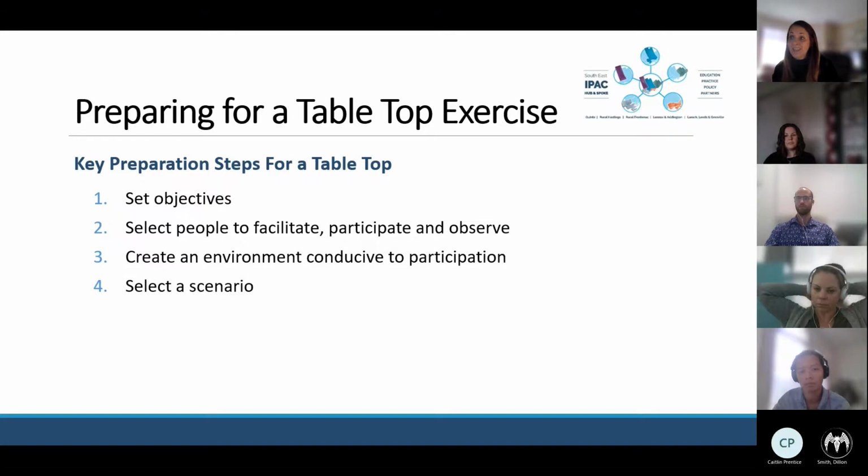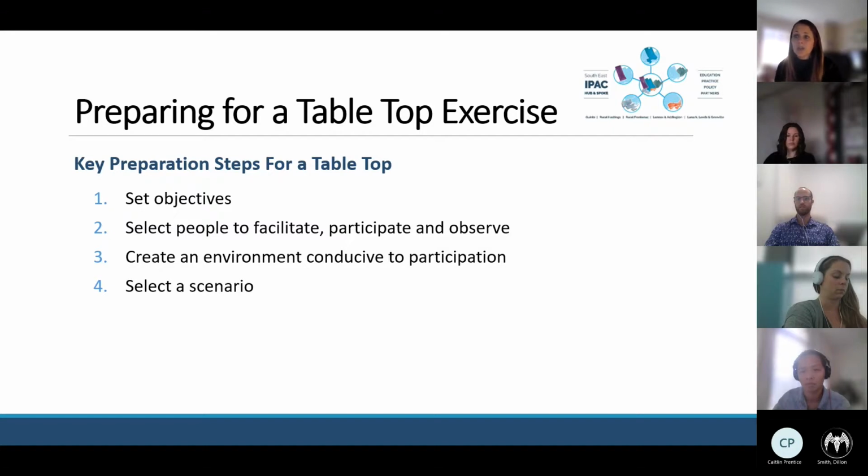Secondly, you want to select people, your stakeholders. There are generally three key categories related to your exercise participants. So you need people to facilitate, participate, and observe. A facilitator is someone that needs to actually run the tabletop exercise. An evaluator is someone who notes the details and the actions throughout the exercise. And then, of course, you need some participants. So these are the people that are going to play and observe. We are going to discuss these roles in more depth in the upcoming slides.